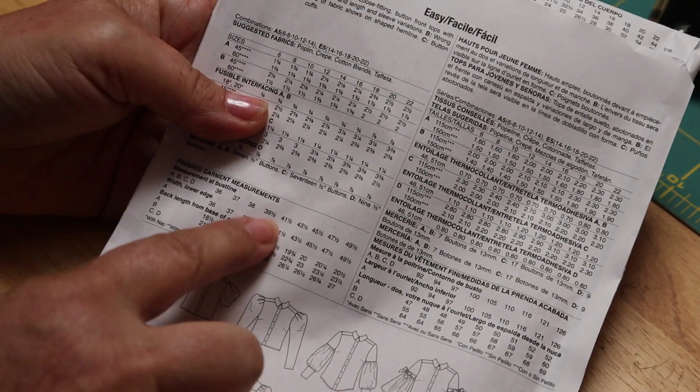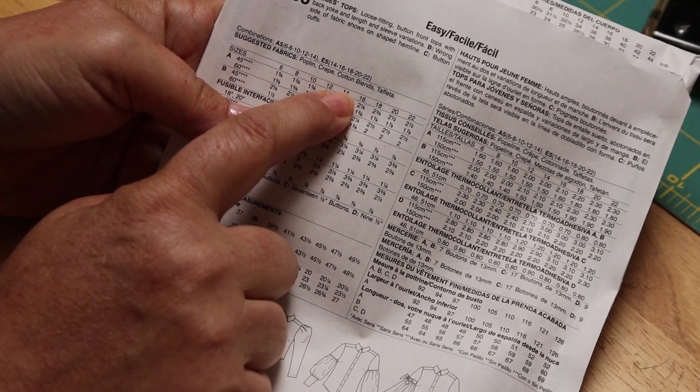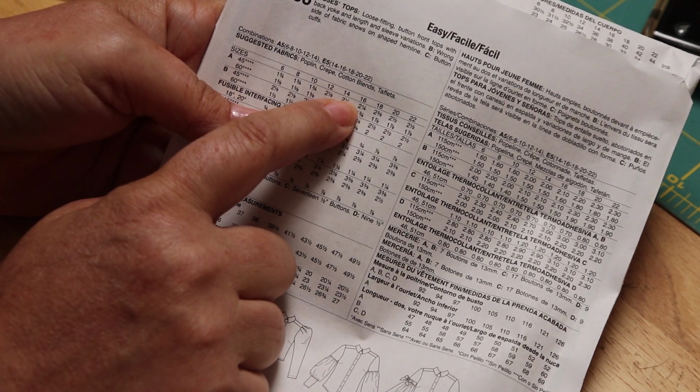So this might be a little snug at 41, but what I'm going to do is do it at 41.5. So I'm just going to add a little bit of ease. I haven't learned how to adjust the pattern yet, so I'm just going to go with 41.5. Again, if I look at my pattern for a bust of 41.5, I am a size 14. And if you remember for the tunic, when I did my bust, I was a 41.5, same thing, but they wanted me to do a size 16.